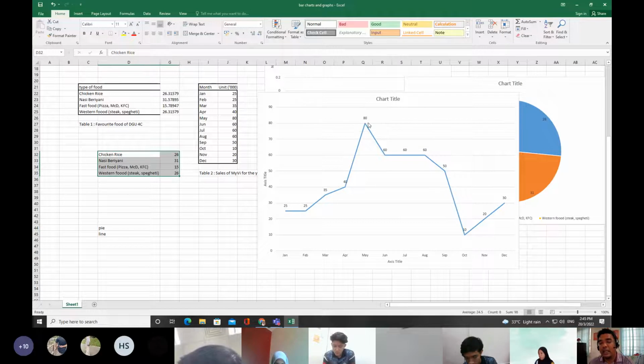Okay, kat mana data tu paling rendah? Di mana? Where? The keyword here is where, for a line chart. So here we can see that in May, they sold the highest amount of cars. And the lowest point of data is in the month of October, where they sold the least amount of cars. As you can see here, movements.